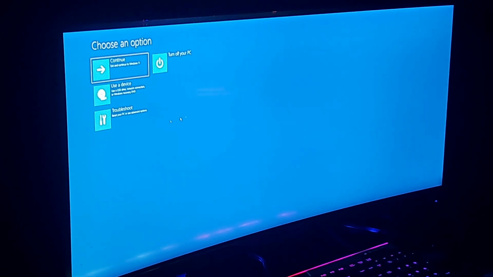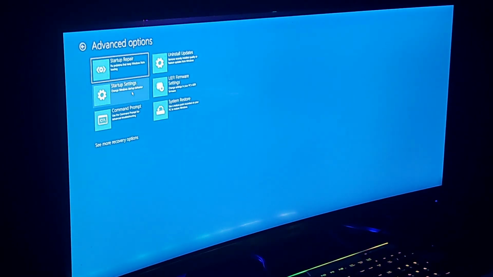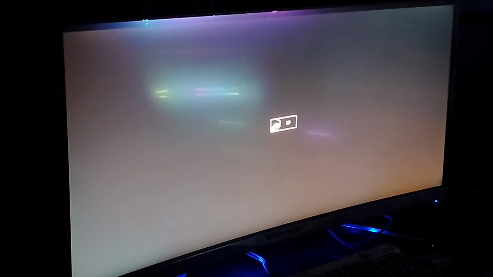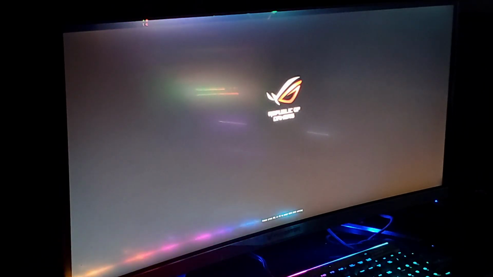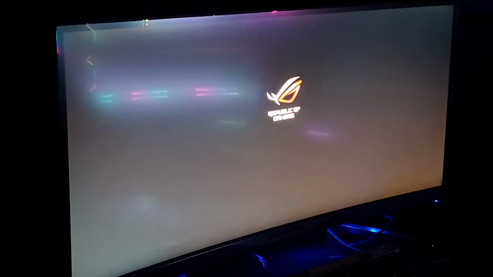Okay, so this is the recovery options. We're going to click on troubleshoot, choose advanced options, then choose startup settings and hit restart. This is going to give us basically the old boot screen. Remember when you used to tap F8 and it brought up the Windows recovery features, and you could just choose safe mode? That's what this basically does. We're going to click option number 4 when it comes up, and that goes into safe mode for us.